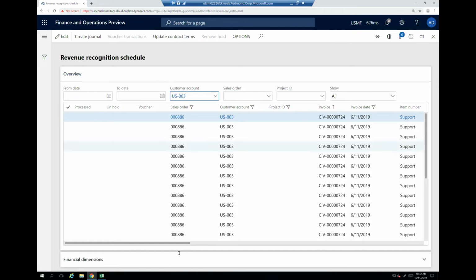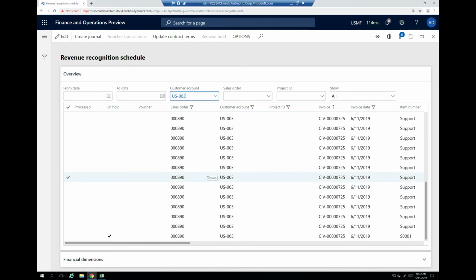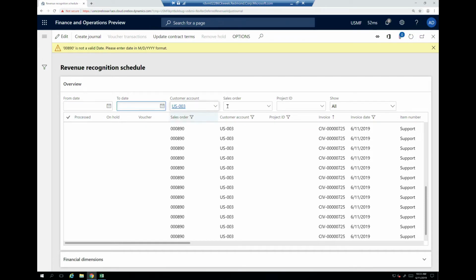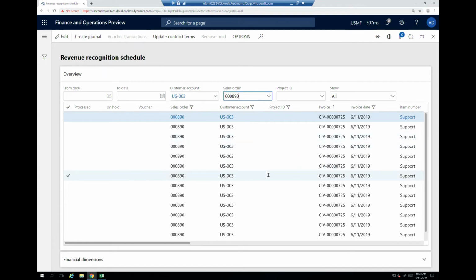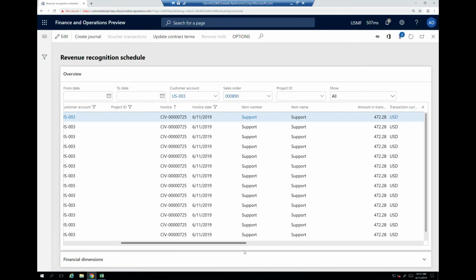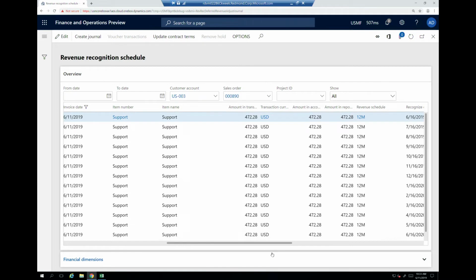So now that I have the actual schedule, if you just scroll down here, you can see I have multiple sales orders. My sales order was 00890. Let me just filter, wrong field. I'm just going to filter down to that one sales order. So just like I showed you before, this shows you all the schedule details. If we scroll over here, I'm going to point this out, there are like a million columns in here. Remove what you don't want, right? Personalize this. But you'll see here we have a ton of information. We're probably erring on the side of showing too much rather than having you add columns.